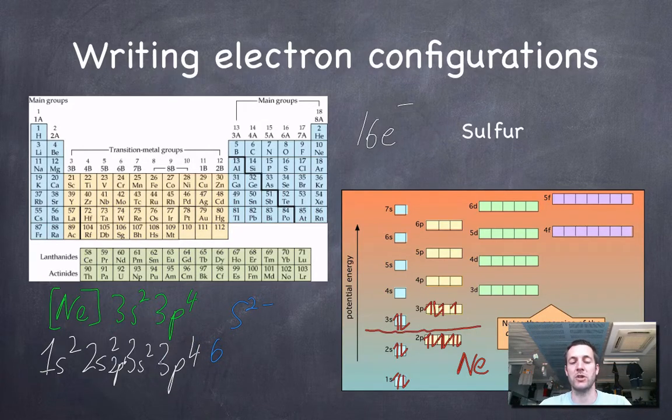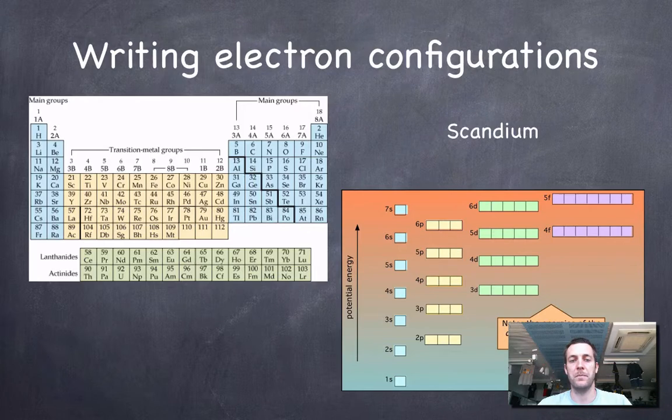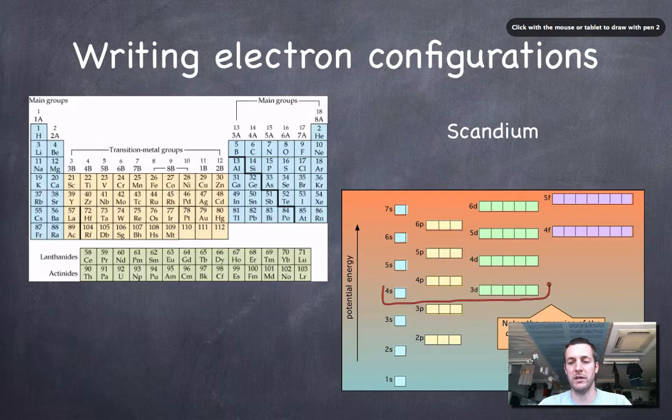So giving extra electrons we're going to change the electron configuration of the atom. Anyway, let's move on and do an atom that uses these orbitals here that we talked about earlier, 4s and 3d that have very very similar energies.